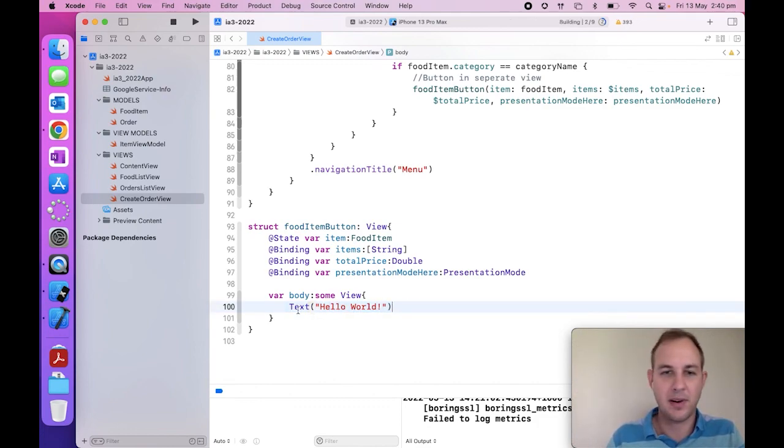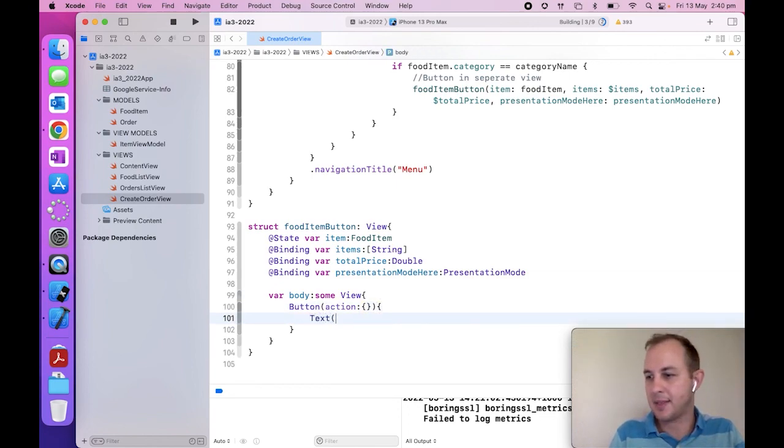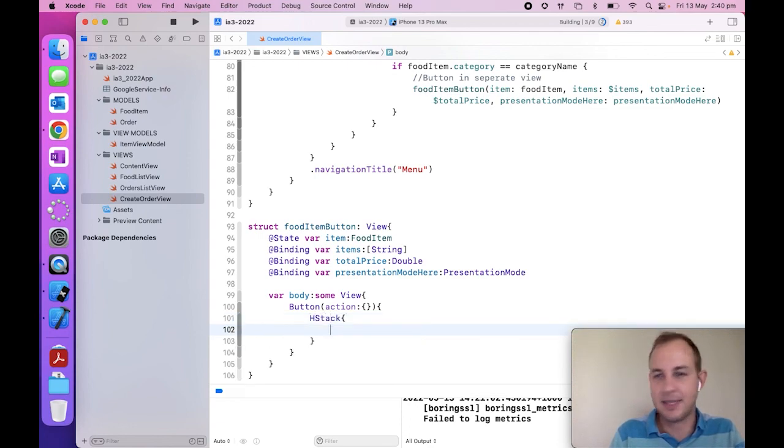So because there's only one item in the body, I don't need a vertical stack or anything. I just need the button. And this is going to have the text. Actually, no, this is going to have a horizontal stack inside the button.